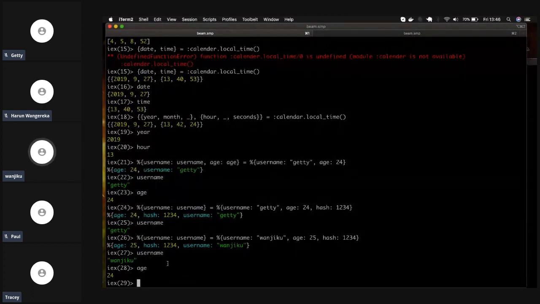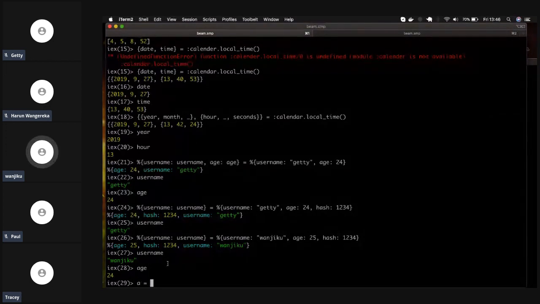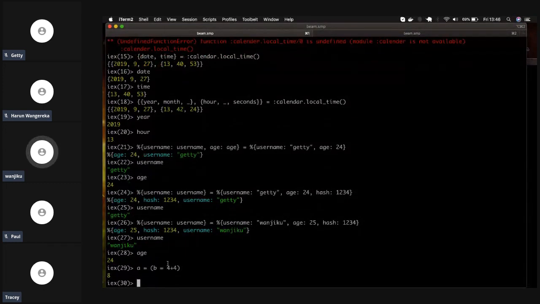Okay, so another example I'd want to illustrate under pattern matching with Elixir is chain pattern matching. So chain pattern matching is, for instance, if I say A = B = 4 + 4 and hit enter, I'll get 8.